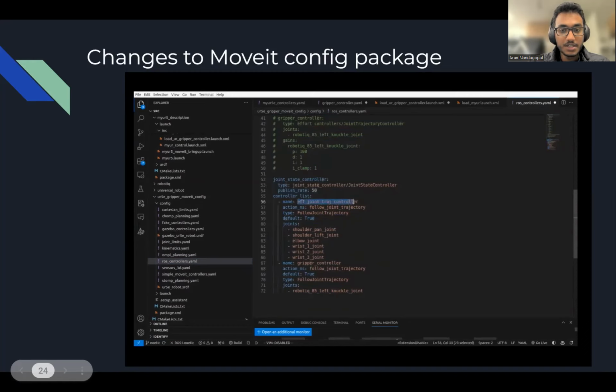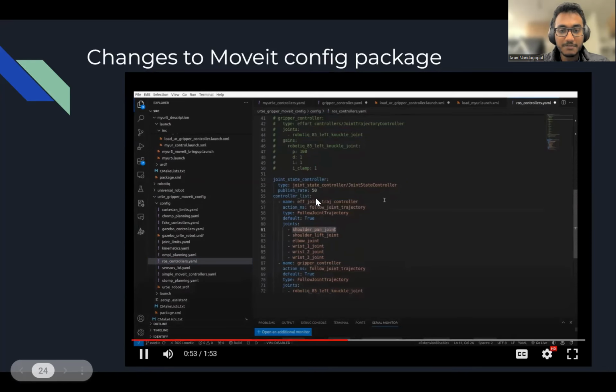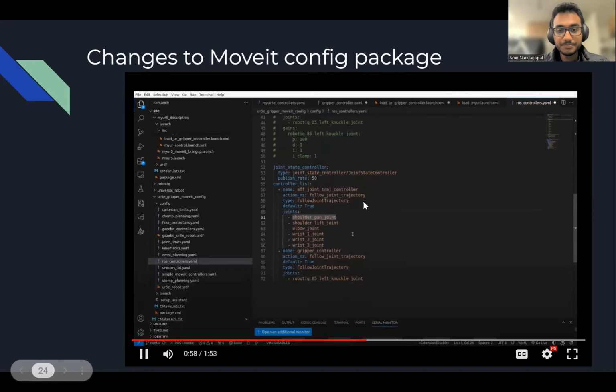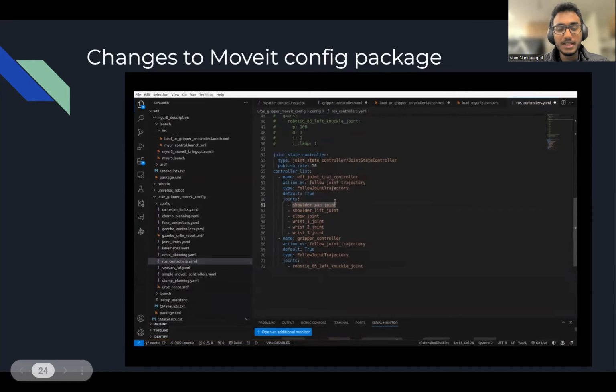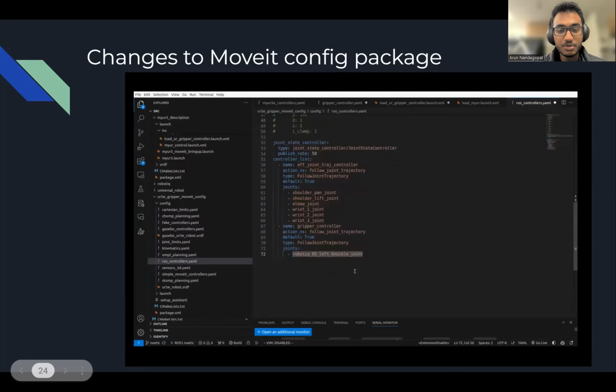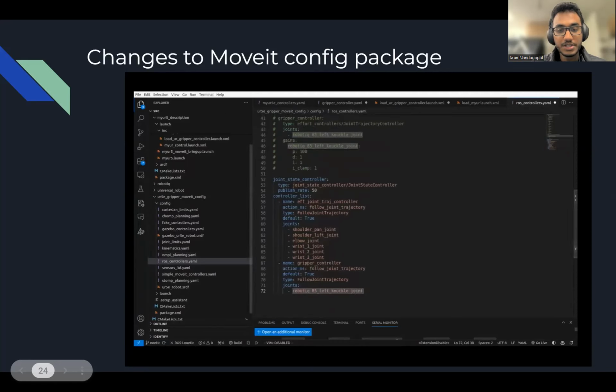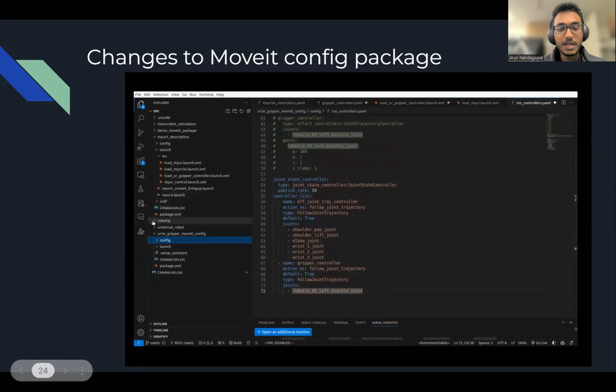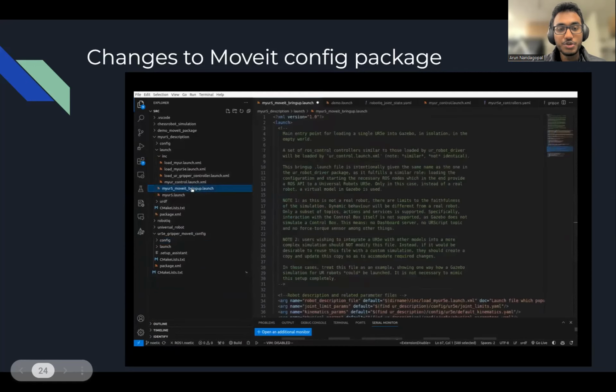And then the next one is that the namespace of all these controllers has to be effort joint trajectory controller, because that is the namespace Gazebo would be publishing on, and only linking that would enable us to control the joints in the Gazebo environment. So we need to include all the joints, which you can see here. Once we have done this, we should be able to control it in Gazebo.